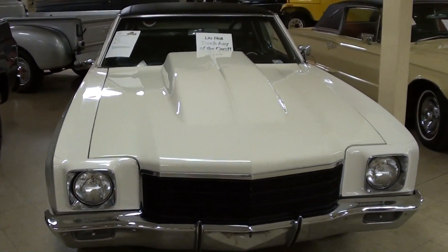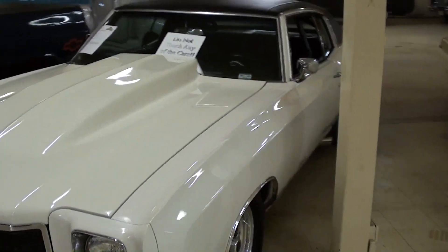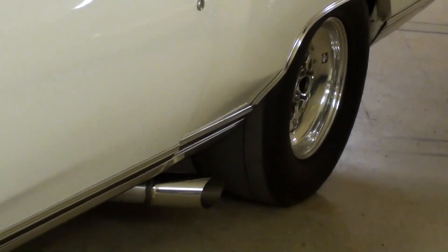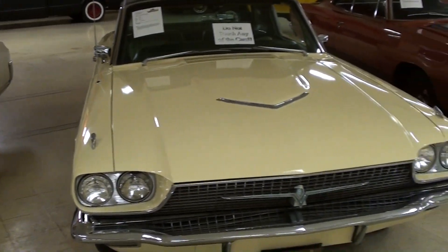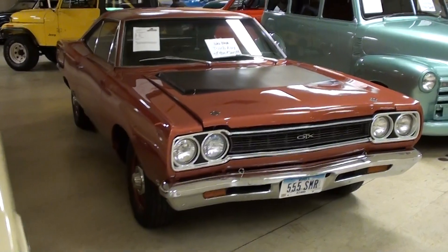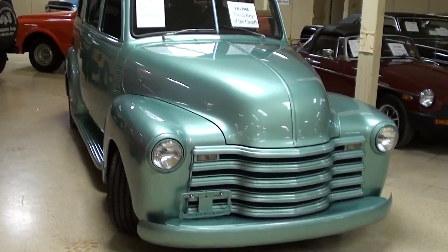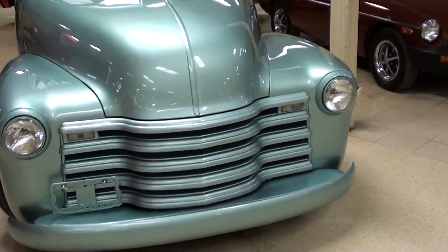And got an early '70s Monte Carlo — there's a big cowl hood on it as well, that's a pretty serious machine. It's even got those kind of cheater slicks back there — basically like slicks with two grooves in them to make them DOT legal. Nice Ford Thunderbird and Plymouth GTX here, that's a 440-powered GTX, very nice. And a very slick Chevy Suburban, all smoothed out, very nice.